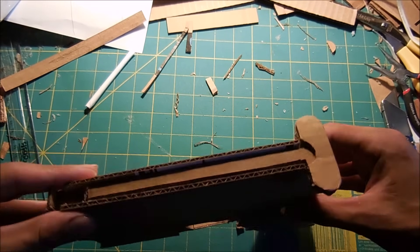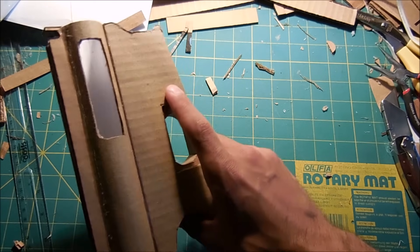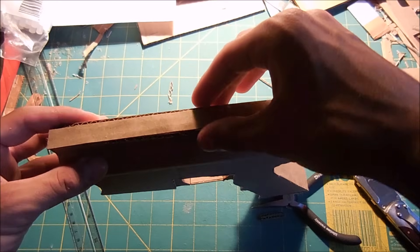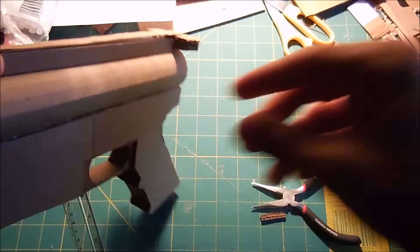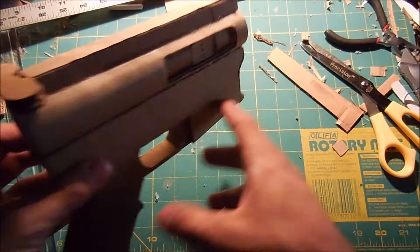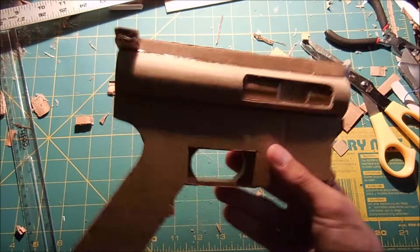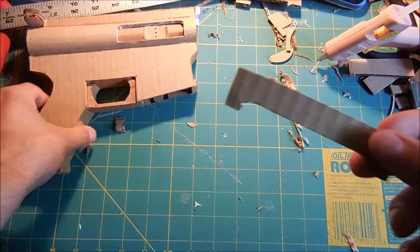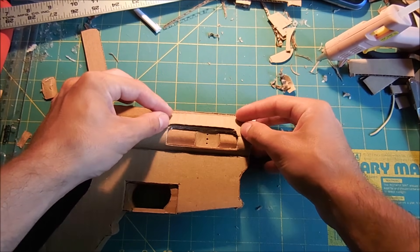Here you can see where I've attached the charging handle and that spacer onto the bolt, so when I pull back the charging handle I'm also pulling back the bolt. Next I'm going to cover up the top part of that slot with a piece of cardboard. You just have to make sure it's wide enough to not interfere with pulling back the charging handle and that the charging handle doesn't bind up inside. Here you can see where I've used the paper pin to hold the rubber band from the front — this is how it all looks together. Now I'm testing to make sure the action works and doesn't get hung up and nothing's too tight. Next I'm going to cut out a piece that's going to add a little more detail over the ejection port and slope the receiver slightly toward the top.